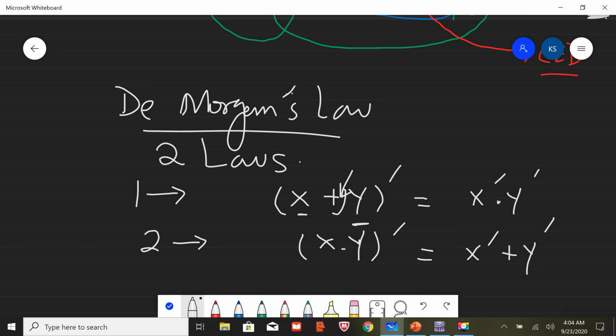This OR becomes an AND operation on the right hand side. So what this law tries to tell you is both the left hand side and right hand side should be equivalent. If you implement the left hand side and also the right hand side, your answer in both cases will be the same.